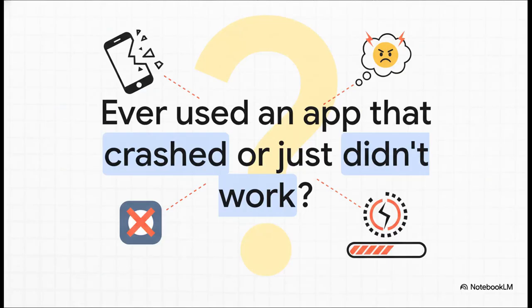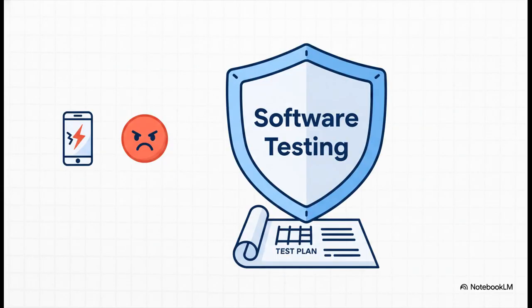I mean, we've all been there, haven't we? You're in the middle of doing something important and bam, the app just crashes, or freezes, or just stops working. It's so frustrating, right? That feeling is something we all know way too well. And yeah, that frustration, that's exactly what software testing is designed to prevent.